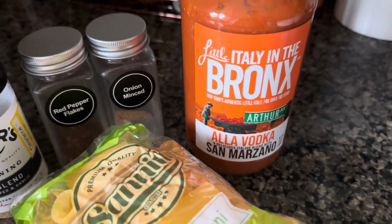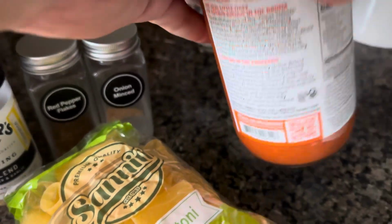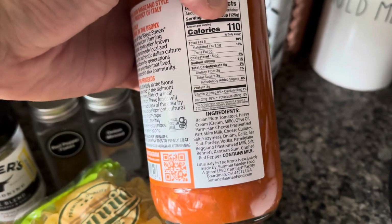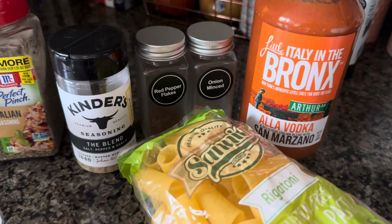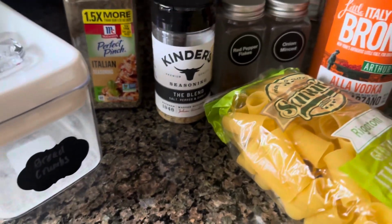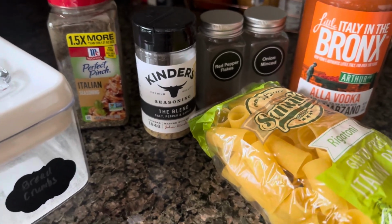This is the sauce we're using today. I like it. Not much sugar in it. Basically when you do these ingredients, you kind of got to look at what's really in here. There's a couple things I don't like, like xanthan gum. But the vodka stuff's a little bit different if you're doing store-bought. So normal red sauce, we just try to stick to 4 or 5 ingredients, and that's it.